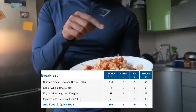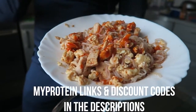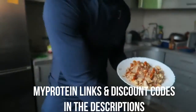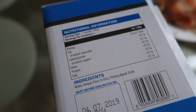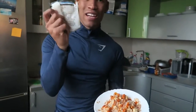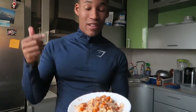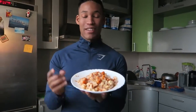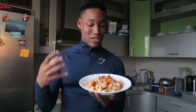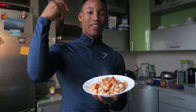Guys, meal number one — this is a zero carb meal. In here we have 100 grams of egg whites, 50 grams of whole egg, and 200 grams of chicken breast. I've thrown in spaghetti — you won't believe this entire bag is only seven calories per 100 grams. If you're dieting or want a low carb meal, this is the perfect way to go. It's 342 calories, very high in protein. The protein keeps me satiated so I don't feel slow, then we'll go on to meal number two.